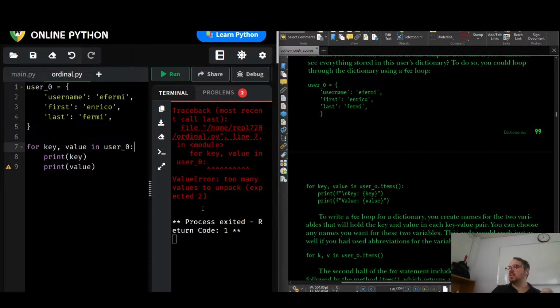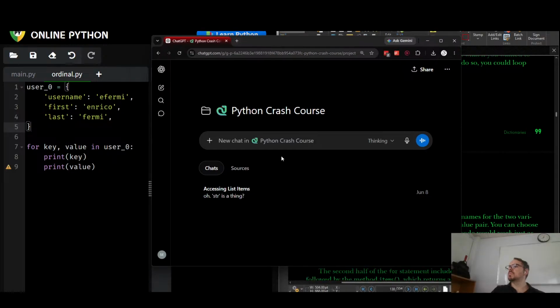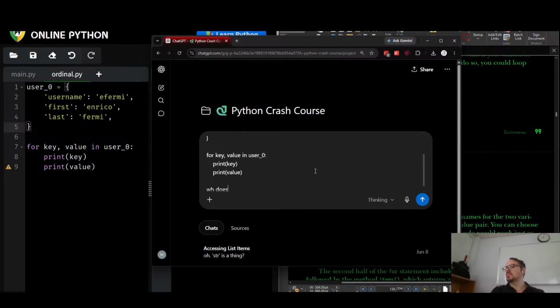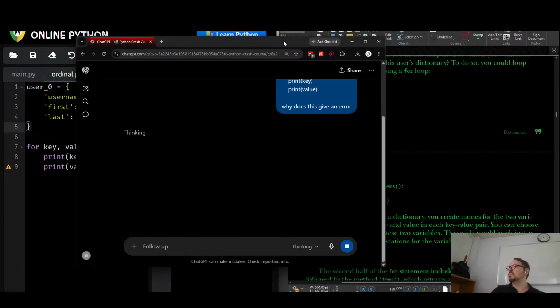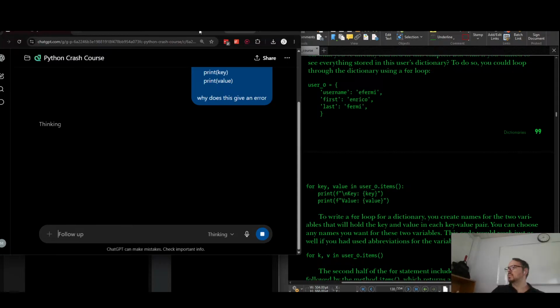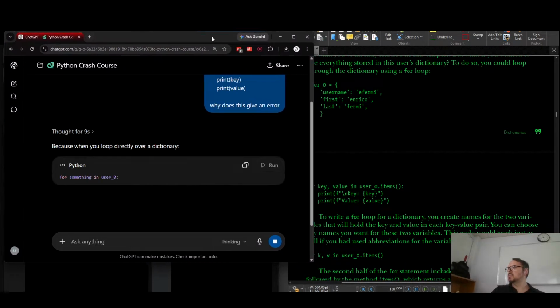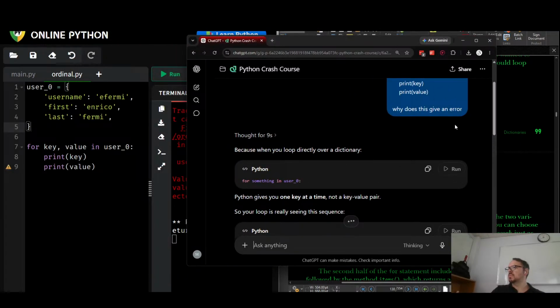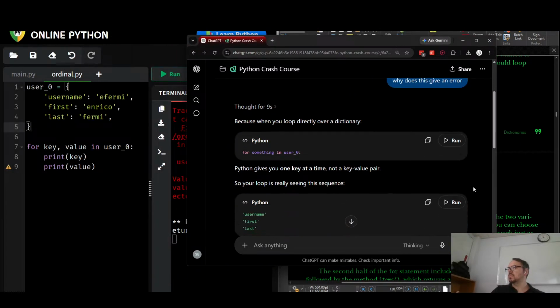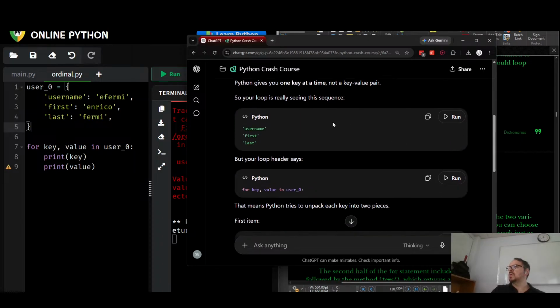And the error is: for key, value in user 0, too many values to unpack. The loop is seeing the sequence username, first, last, but the loop header says key, value.